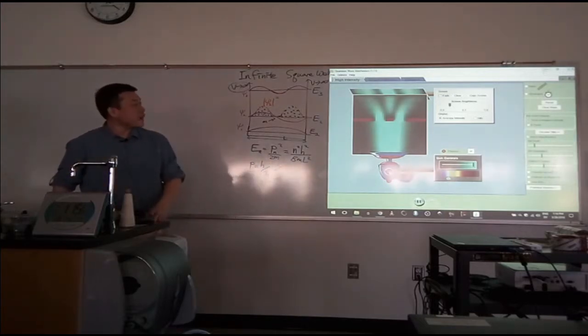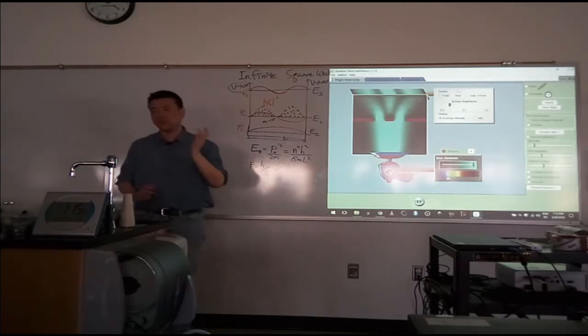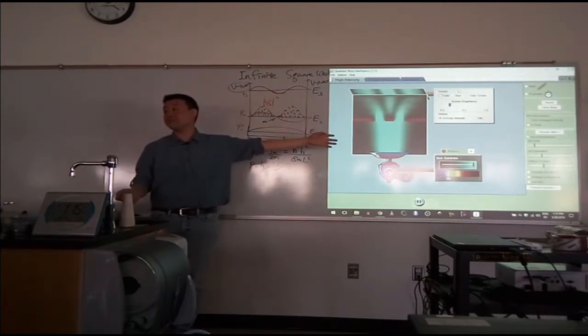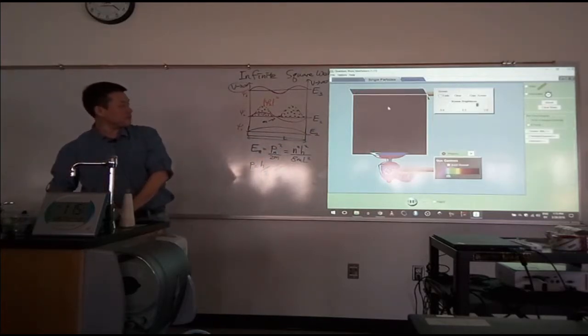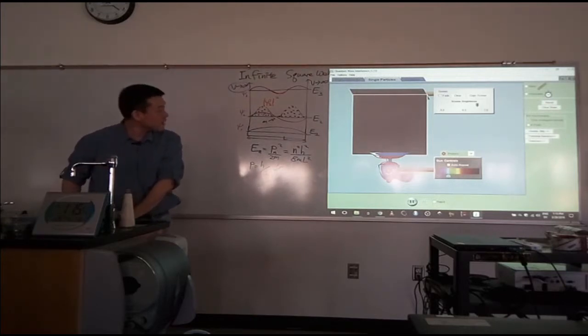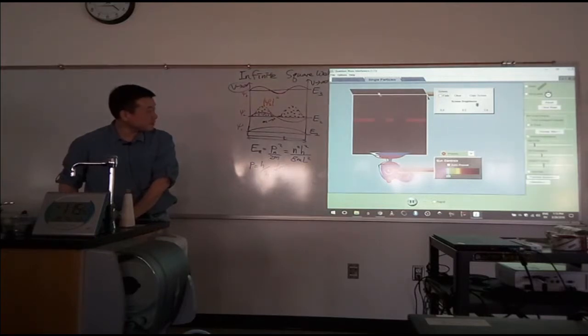So what I want to do is show you what it would look like if we reduced the intensity down a lot and fired essentially such a small intensity, reducing one watt intensity down by a factor of 10 to the 20, so that if you detect any light at all, you would be detecting only one single photon at a time. That's what I believe this is supposed to be for. Let me set up everything the exact same way. I want the screen to not fade because I'm going to be firing very slowly.